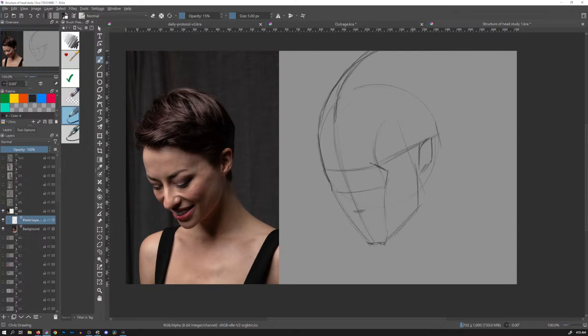Okay, so head, neck. One thing that Steve Houston says in his book, which I was like, yes, I agree 100% with that now, is to always draw a little bit of the neck and shoulders to get that all-important attachment to the body. I've been doing kind of this, what I think would be a center line of the neck. I haven't studied the neck at all. I just erased it to kind of get an understanding of where it may be, how the head actually attaches to the torso.